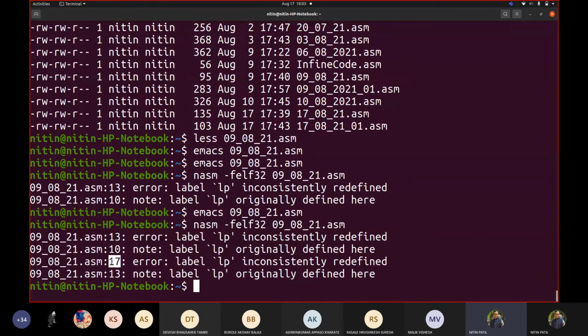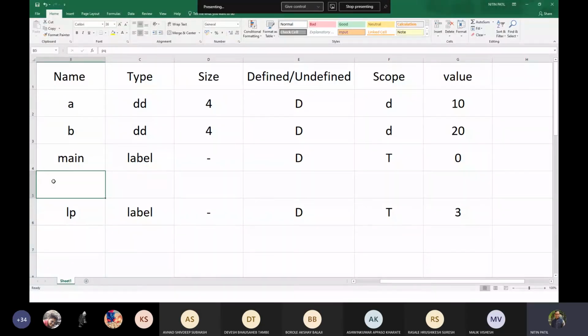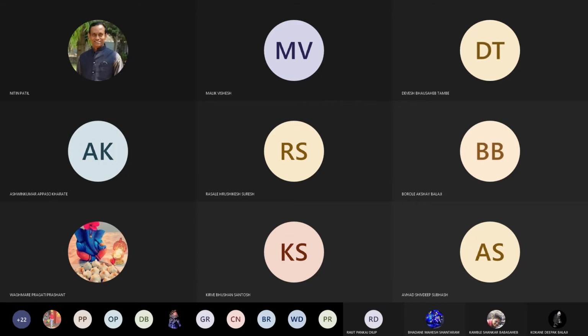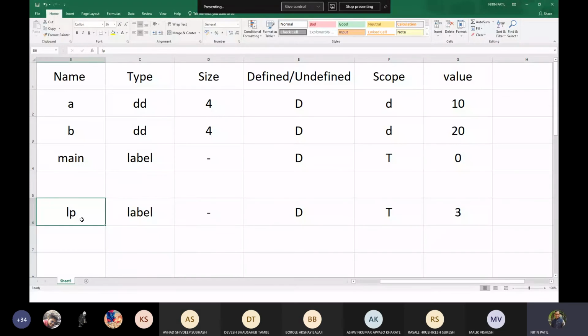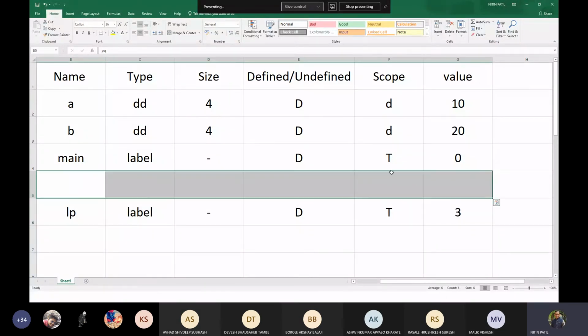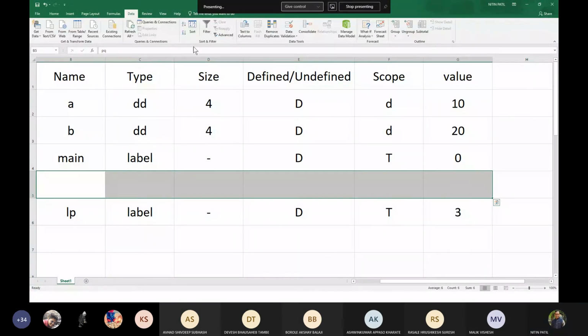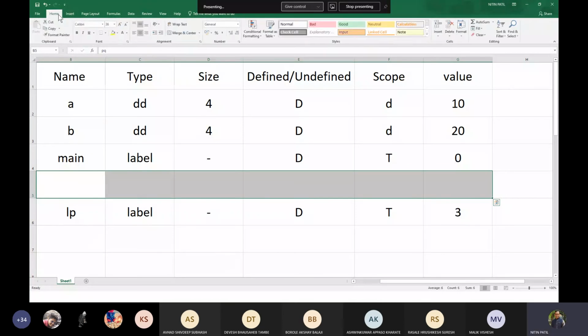So when we talked about the aspect of the label that we used inside the code, on my machine, let me go here and let me make this black.